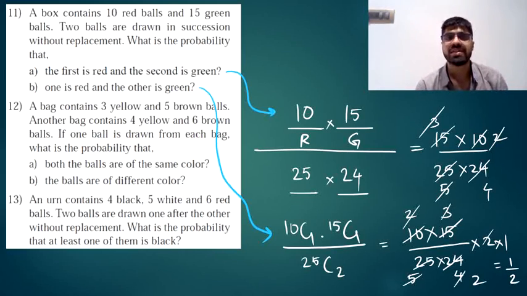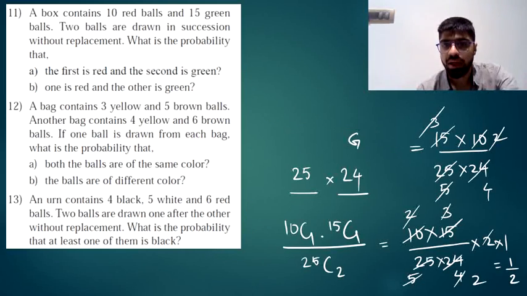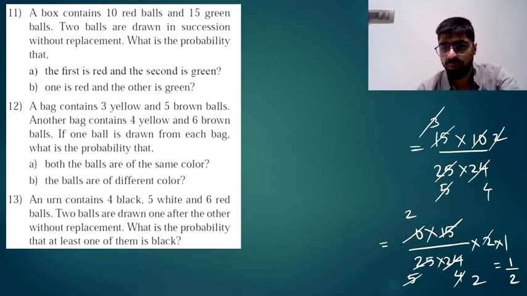And you're wondering what exactly is the difference between the first and the second one. See, the first one says you want red compulsorily as the first ball and green as the second ball. But the second one says that even if it is green first and red later, it is absolutely fine. So the total number of possibilities get doubled. Whatever were the possibilities in the first case were definitely there. But even if you reverse that selection, that is first green and then red, then also that possibility will be acceptable in the B part. And that is why the total number of possibilities for our event got doubled, which is why in the second case we got double the answer. In first case it was 1 by 4, in second case it was 1 by 2.